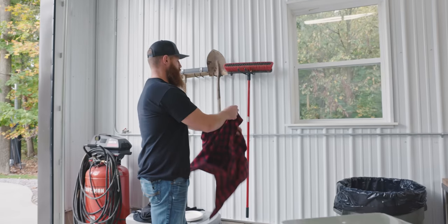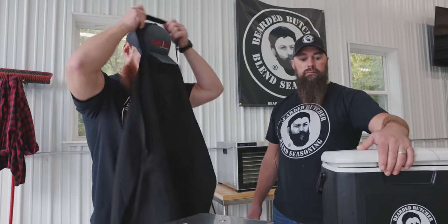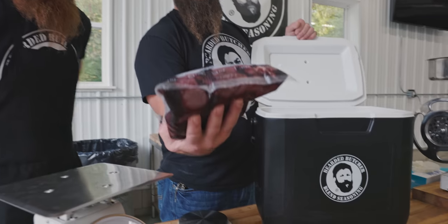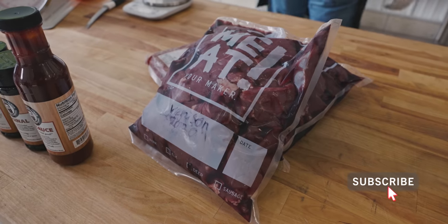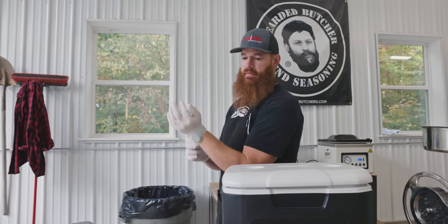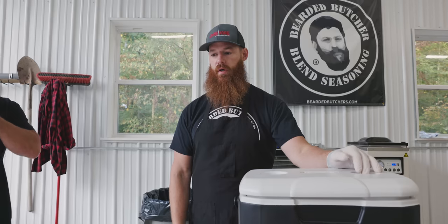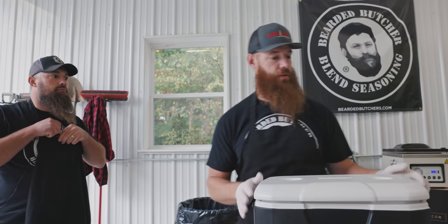Let's get started. We've moved to the shop and we can basically produce the exact same product that we're producing out of our commercial facility with just what you see here. Inside this cooler, we have deer trim, venison trim from 2020 — vacuum sealed up real nice in meat vacuum sealed bags. We're going to get it out, get it ground, and extrude it on some racks and in the dehydrator. Today we're making two of our favorites: our Beard-O-Butcher blend original along with some barbecue sauce to make original bites, and also hot. We'll show you how much seasoning to put in, and because we're using a dehydrator, we'll add a little bit of natural smoke flavoring.